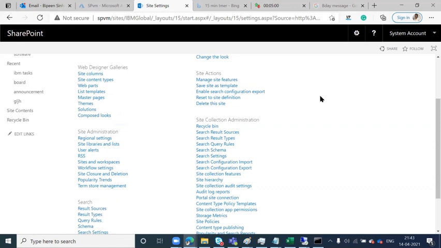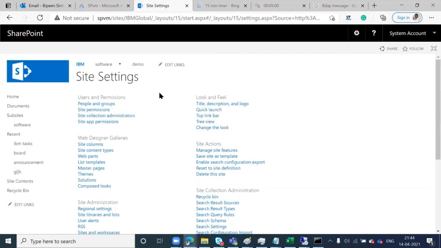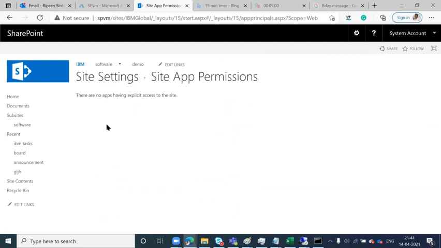So it means that when we work on the app level, we can also define what exactly my application is going to require, and whether this application is required by the user or not, right? So you have something which is called site app permission. Now in the site app permission, you can define which particular app requires a permission from you.